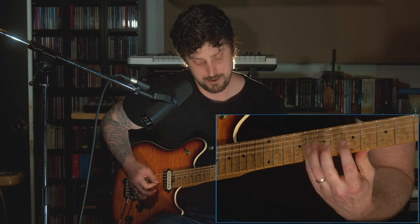So the first part, Eddie's starting off hot right out of the gate. And he's using a really simple A minor pentatonic shape, but he's doing the kind of kooky Eddie thing where he spices up a typical pentatonic lick, especially with the first lick. He's using an open string, which most people don't usually do. He's doing the open B string to the flat five here, and it sounds great. So that's the first lick that's going on there. Play it slowly.